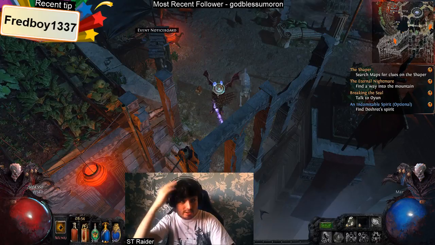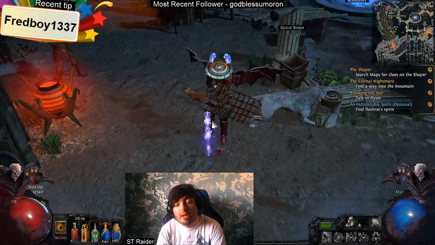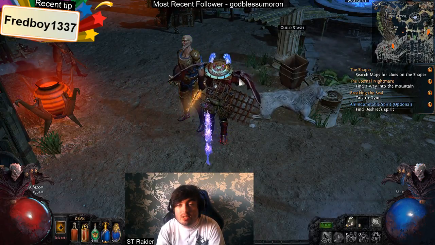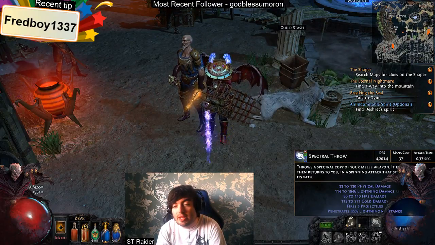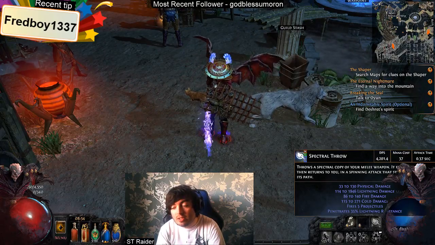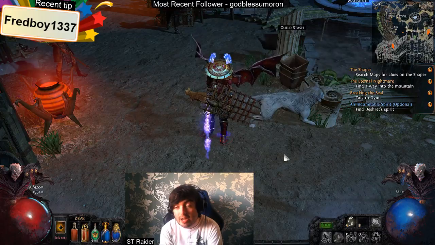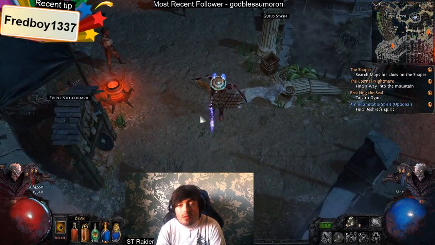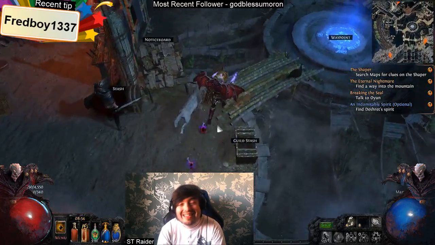Doing a simple update video to the build we've been playing. We have been playing a Spectral Throw Raider 2.6 Legacy League. Spectral Throw, LE Spectral Throw, that type of thing, doing mostly lightning damage. This isn't a build that I've created or something. My builds generally aren't ones that I've made. I normally find a guide, I play it, and I talk through my experiences. So I've been playing a 2.6 LE Raider and it's going okay.